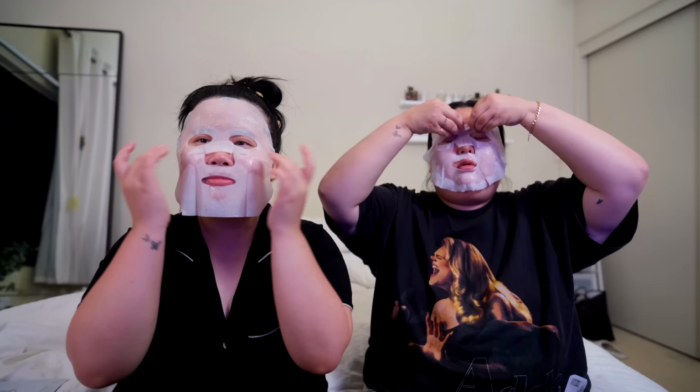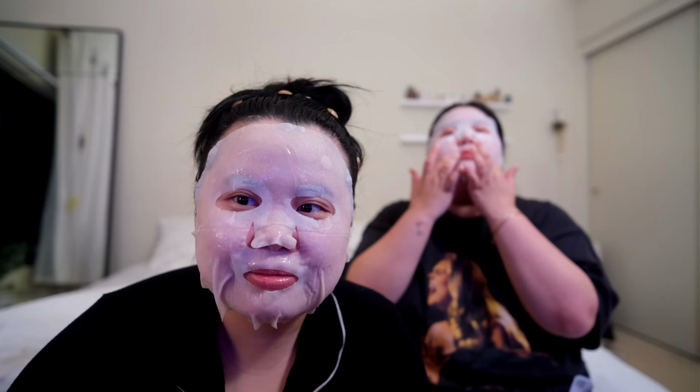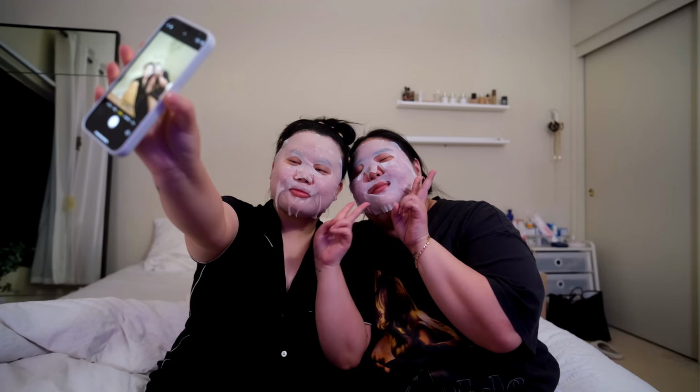Where is the top of this mask? Is that a timer for 20 minutes? I don't think she heard me. Can you say it? Set a timer for 20 minutes. I'm gonna take a picture like this. Okay, see? Should we put flash on? Should we take it with this? Cute! That's cute. Why did it come out horizontal? Oh, I don't know.